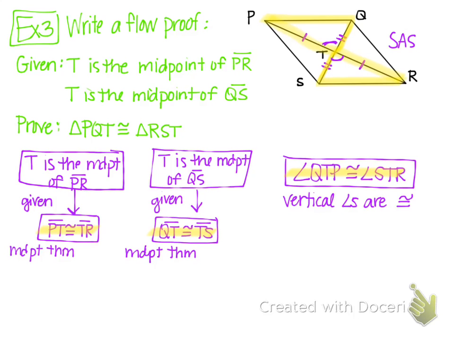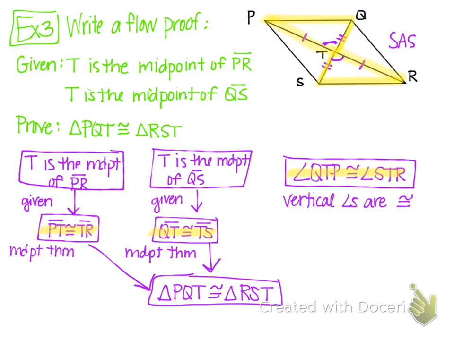And at the bottom, we're going to write our triangle congruent statement. We're going to say that triangle PQT is congruent to triangle RST. Now, this is our statement, and it's very important where we draw the arrows from. We used this thing, and this thing. So every triangle congruent statement, unless we're talking about a right triangle, has 3 arrows drawn to it because it takes 3 things to prove a triangle congruent. And our reason is side angle side.